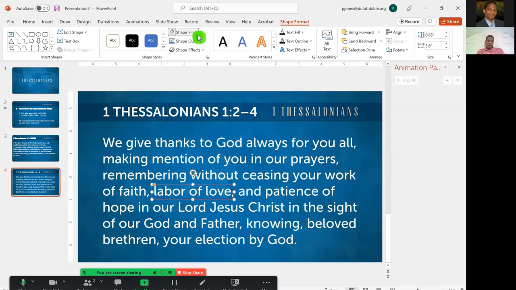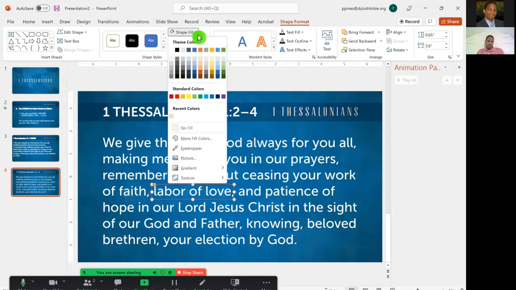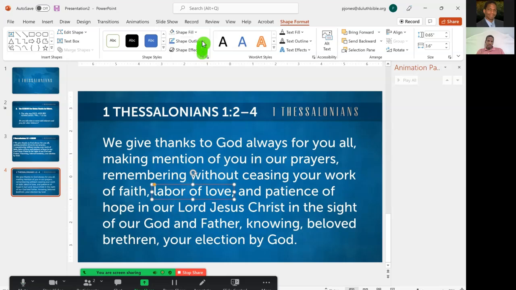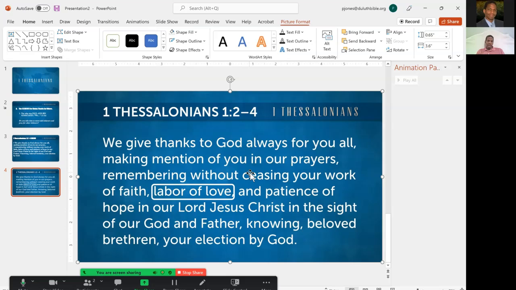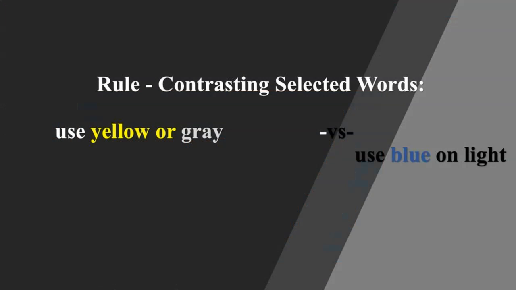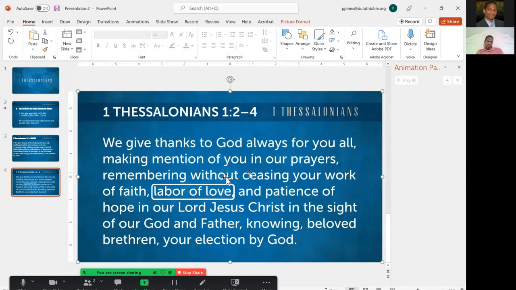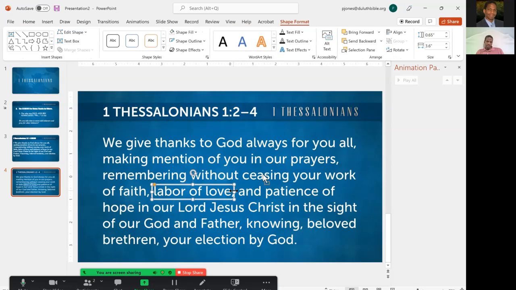Here's the rule. Whenever you're highlighting, there's 2 colors that they recommend. When you're on a dark background, highlight it with white. Oh, nope, that's the wrong one. Sorry. Try that again. When you're on a dark background, highlight it with white. And when you're on a light background, highlight it with blue. But I'm not going to worry about that because the white jumps pretty good. And once I have the white there, I'm going to just copy and paste.